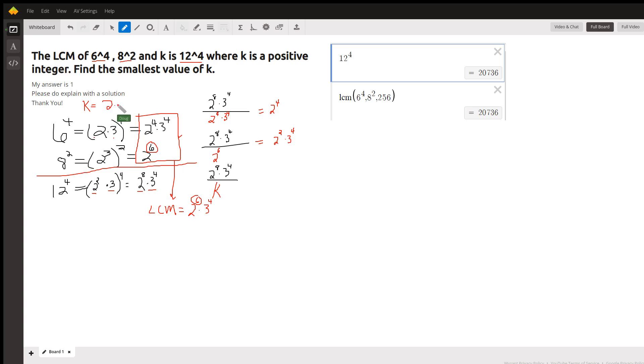I still have the same prime factors, 2 and 3, but I need an 8 on the 2, and that gives me this LCM right here. Because there's 2s and 3s in all of these three numbers, but the largest exponent on the 2 is an 8. The largest exponent on the 3 is still 4, which is 12 to the 4th.